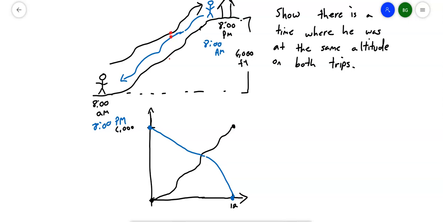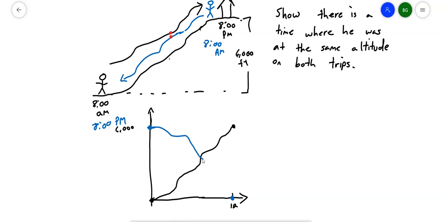So in order for this to not be true, I have to be able to draw this return trip without intersecting this line here. But we know from the constraints of the problem, the monk never gets above 6,000 feet. That's the top of the hill. So it's not going to do one of these, which wouldn't even really make sense. And obviously this is a continuous function, right? I mean, he doesn't just cease to exist at certain points of time.